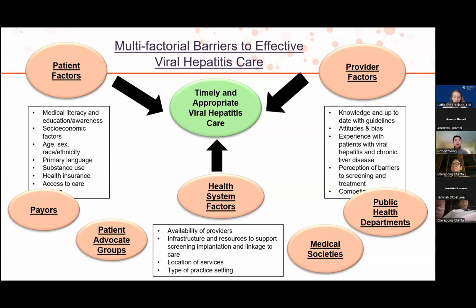There's patient factors, provider factors, health system, access, and there are also other players that can help influence and improve some of these gaps. Payers, advocacy groups, societies, public health. And the solution, there's no one solution for this, but any solution, I think, in my mind, has to incorporate all of these multifactorial groups and factors to really develop an individualized intervention to improve the care that we provide for patients with hepatitis B.